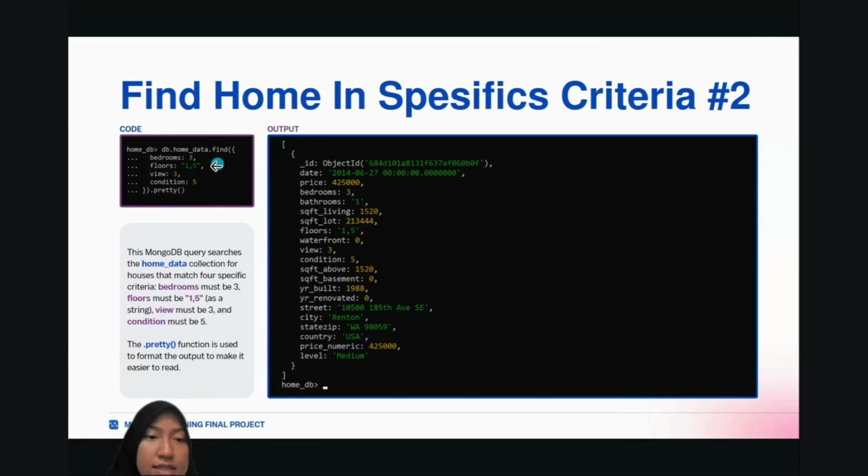Because this has a decimal, I want to make it a string by adding quotes around it. Then I want to find a house with a view of 3 and a good condition, and it will show one house with that criteria in Renton. Yeah, we have this house in Renton.